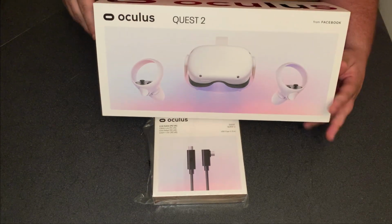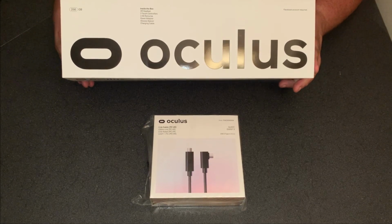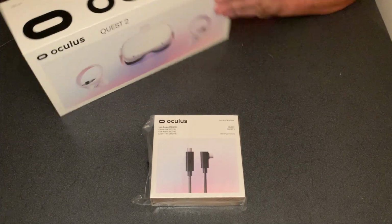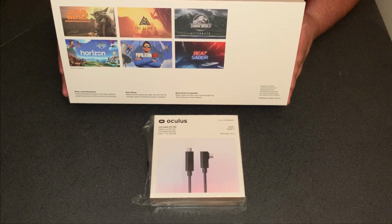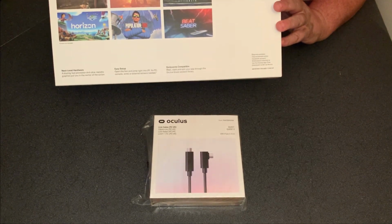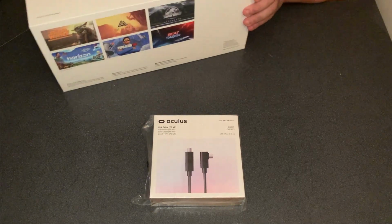It's a pretty nice box. The box itself, if we look here, you can see that tells you how many gigabytes the unit has. Lets you know what's in the box. It says we are supposed to get the VR headset, 2 touch controllers, 2 AA batteries, power adapter, glasses spacer, and a charging cable. And then on the back, this has some nice color eye candy for us for some of the games that are available.